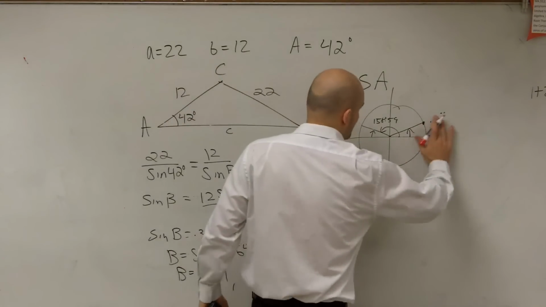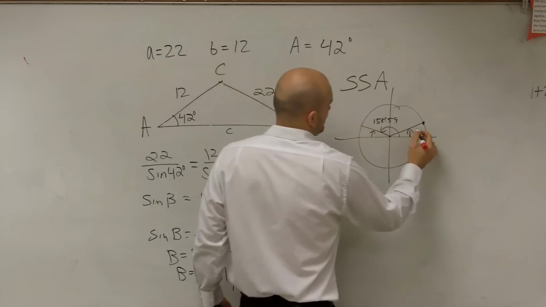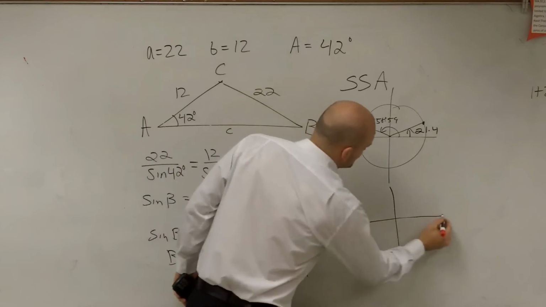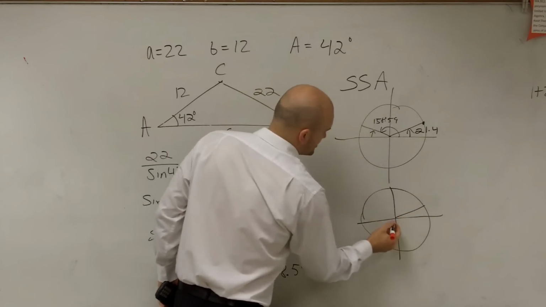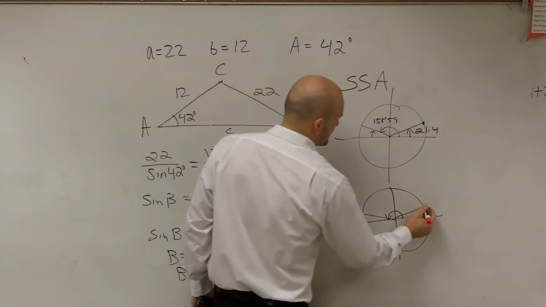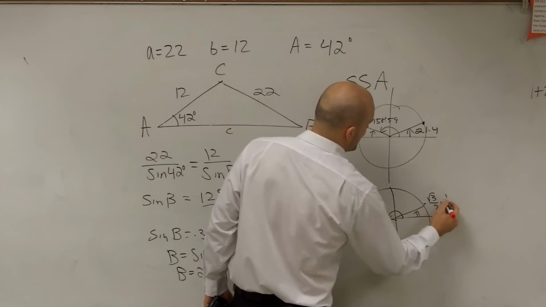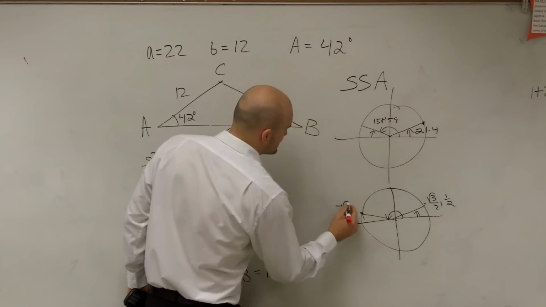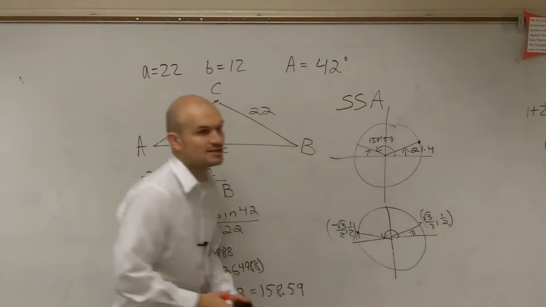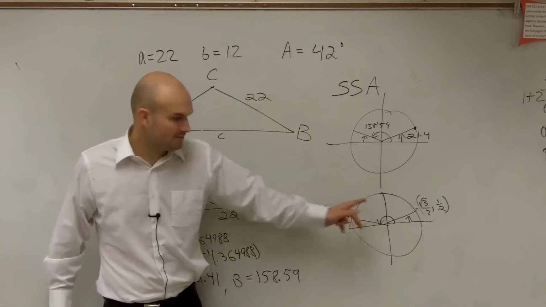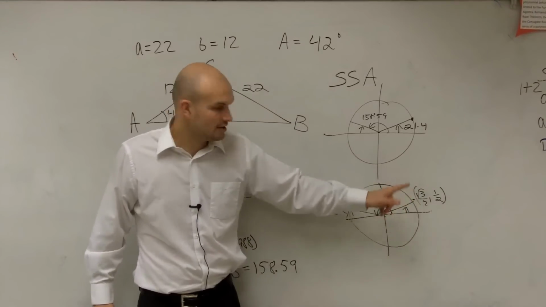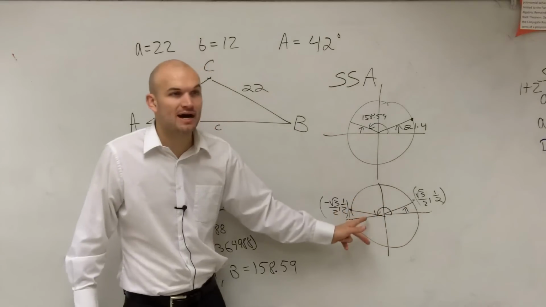Let me go through this. Let's forget about decimals for a second and just go through a regular unit circle. Let's do pi over 6 and 5 pi over 6. This point is square root of 3 over 2, comma, 1/2. This point is negative square root of 3 over 2, comma, 1/2. Do you understand that in this unit circle my sine value is exactly the same?